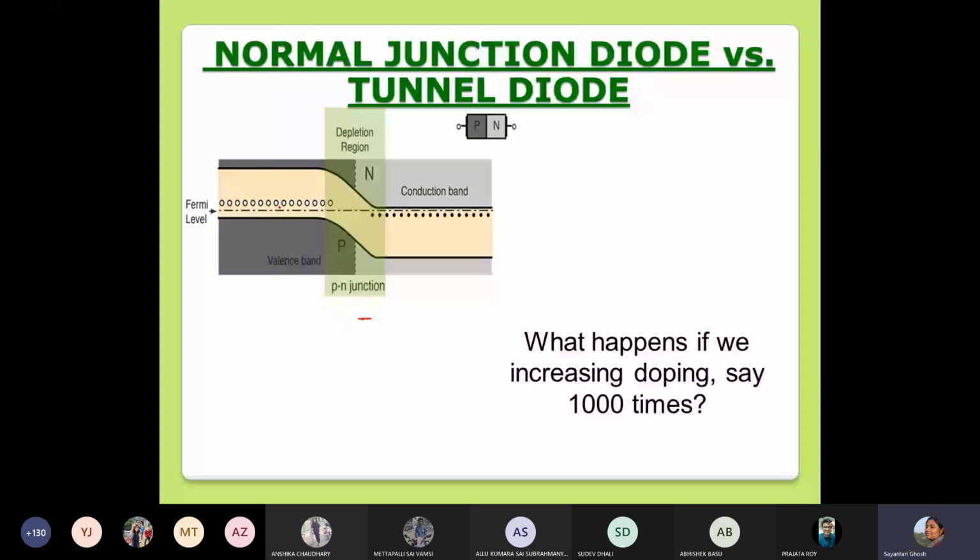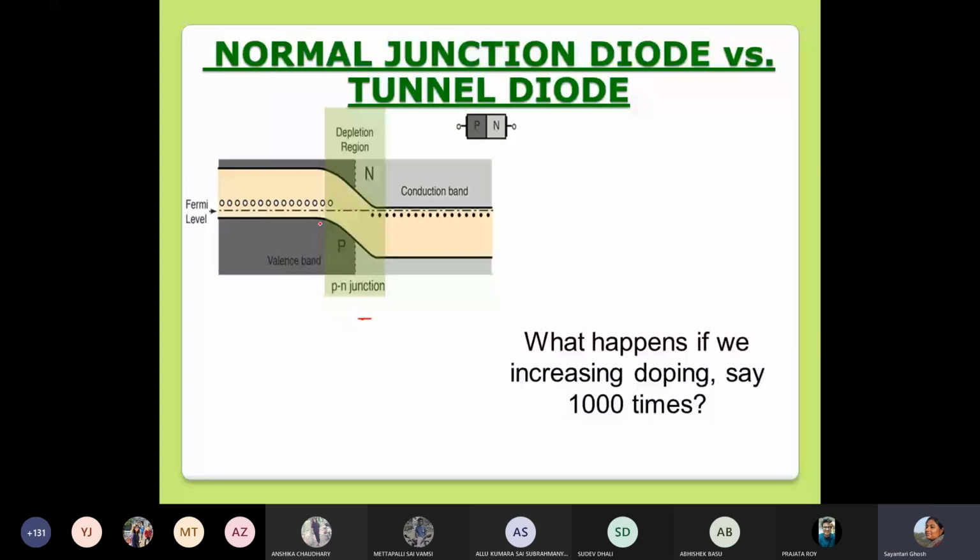Okay, so if you don't have any battery connected across the p-n junction, that means your Fermi level will be the same for both p-type side and n-type side. So it will be in an equilibrium, right? So we know that the Fermi level is very close to the valence band in the p-type side because there has been some doping, right? Similarly, the Fermi level is going to be very close to the conduction band in the n-type side. So if I have a p-n junction, then the band must have a structure which is bent like this to maintain the Fermi level the same on both sides of the junction.